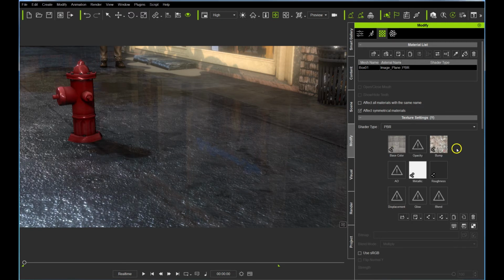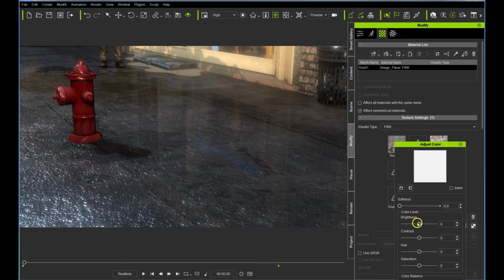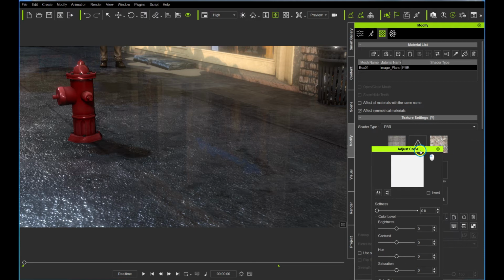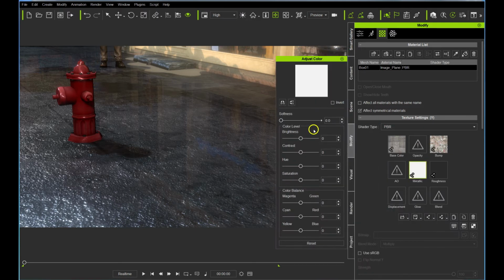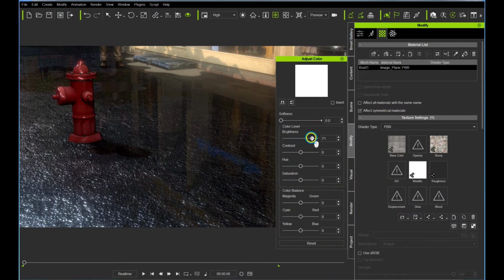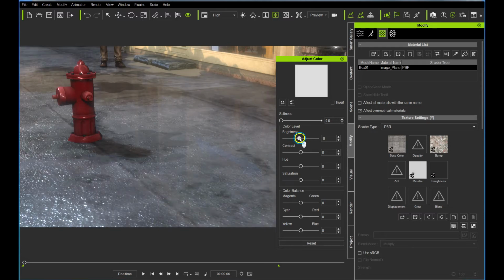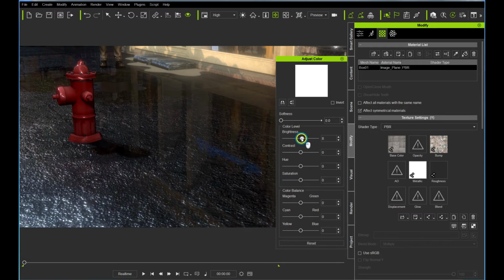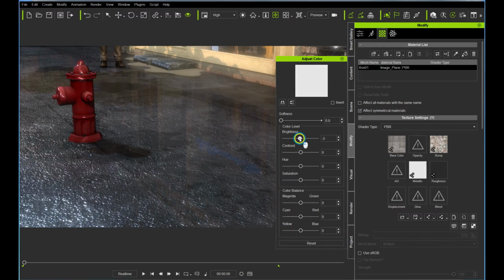Also, it's a good idea to adjust the metallic maybe. I didn't have to do that. Let's see, here we go. Put this down here. And that will darken the pavement, tends to darken it. And once again, getting it to what you like. But that will give you the reflection that you want.